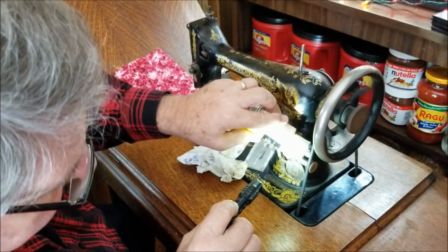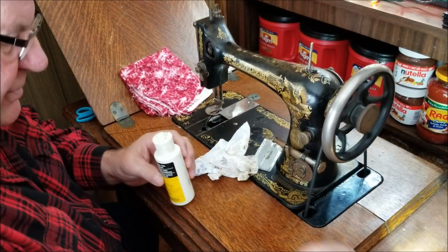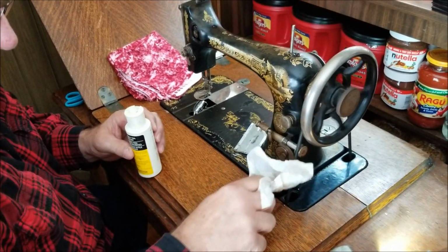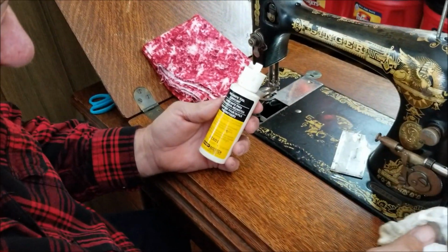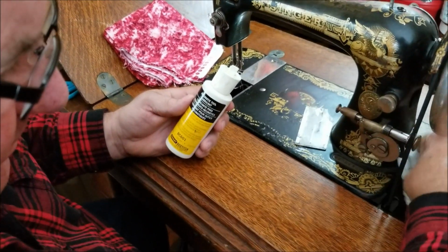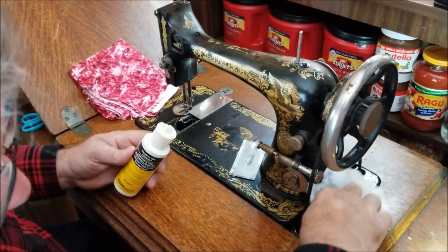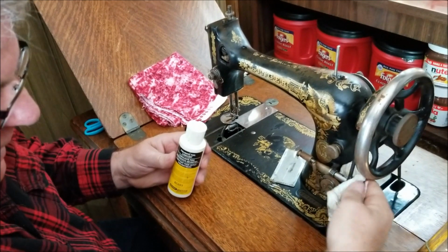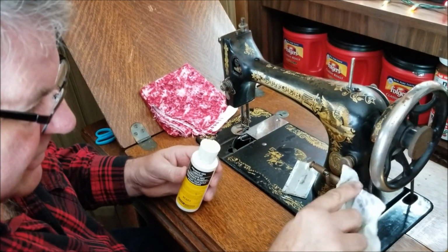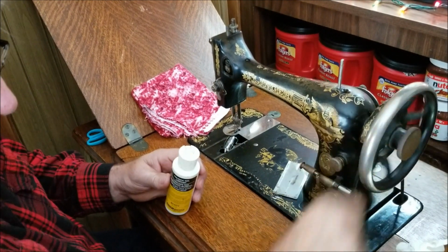I'll probably title this How to Oil an Old Treadle Sewing Machine. What kind of oil are you using so they can see? Oh, it's really probably not the right one, but that's what I'm using. It's just an oil for tools, a lubricant for tools. The oil is for pneumatic tools. Well, you do it. 3-in-1. So 3-in-1 you would recommend as the best. I think that's what used to come with them. Well, you do what you got.